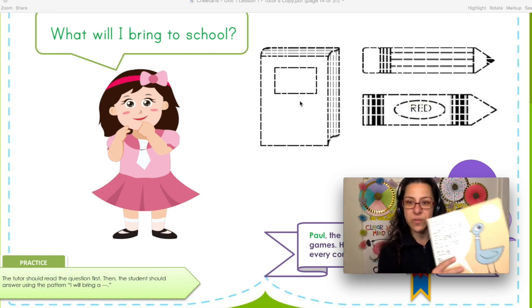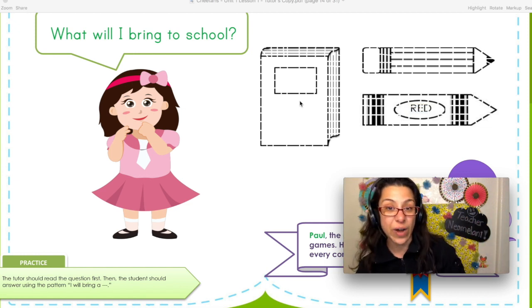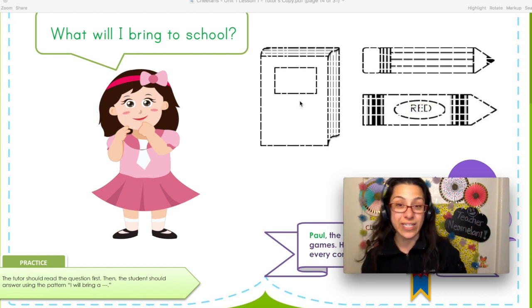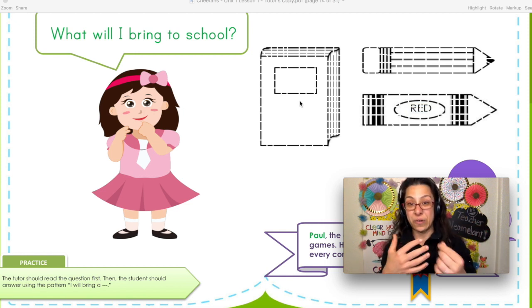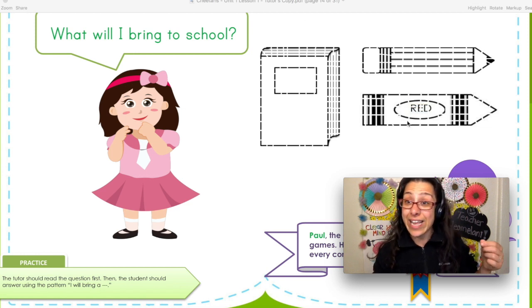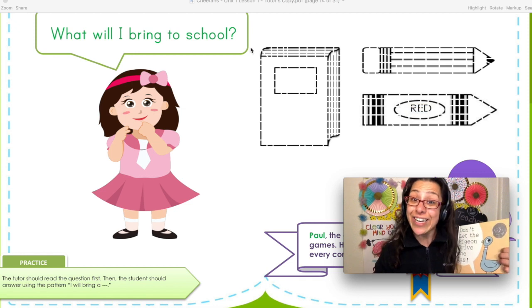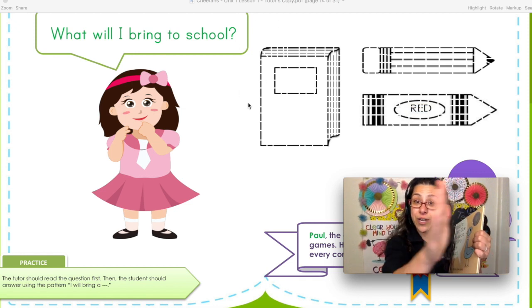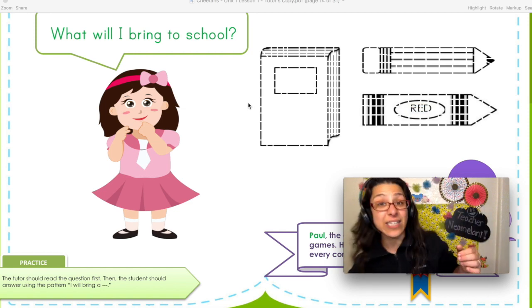And so I would use, if you have a book or a pen or a pencil or a crayon physically present, then I would show them. Typically, when you add color to the picture, they understand. Oh, book. And then when I show them this book, what is this? Book. Good. I will circle this outlining of a book so that they associate the black and white outlining with what I'm holding in my hand, that it's a book.